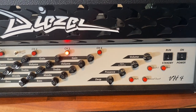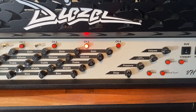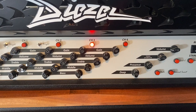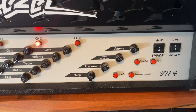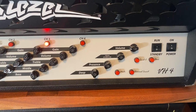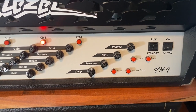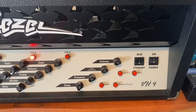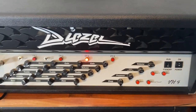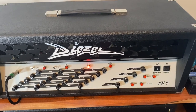It looks like there's a lot going on, but it's really easy to dial up. It's really just a 3-band EQ and a volume and a gain per channel. The deep is like a resonance, which will add low end to the tone. The presence knob, of course, adds top end, and then there's just an overall master volume. So that's exactly how I had that set in that first little playing segment there.